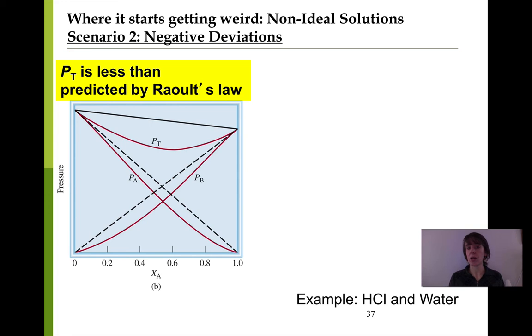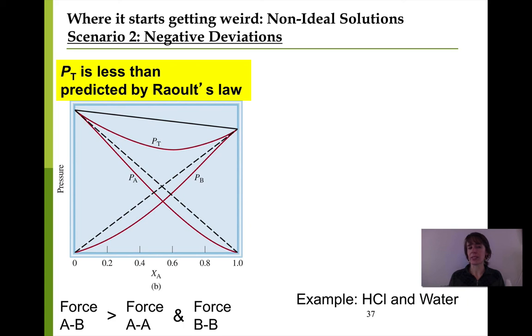So scenario 2 is that we might see vapor pressures less than what's predicted by a Raoult's law calculation. What this would look like is, we've got compounds A and B, and as the mole fraction of A increases from 0 to 1, we would expect the vapor pressure calculation to be predictable, but we'd actually see lower vapor pressures than predicted. So what does this mean?